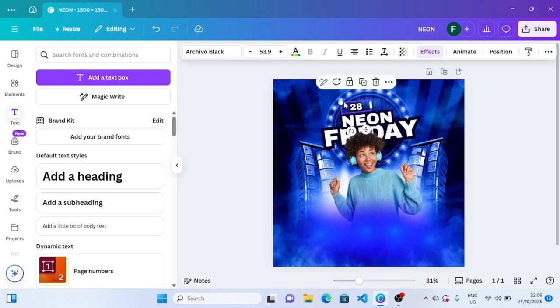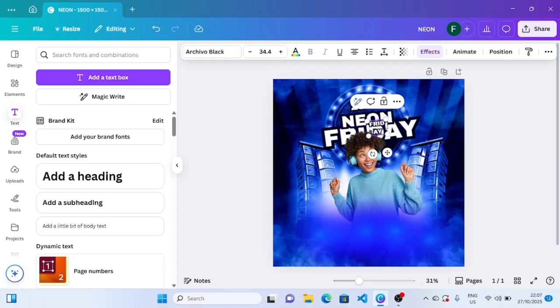We increase it and we duplicate it. We edit this one too, say AUG, and we bring it here, but we reduce the size, we place it here, we duplicate it too, and we edit it to Friday.